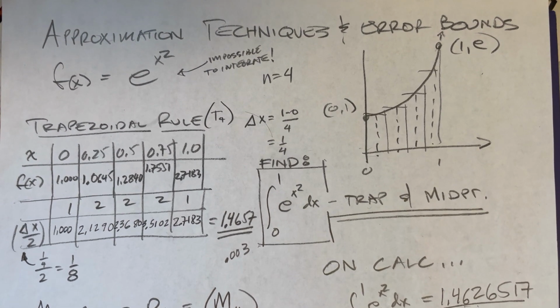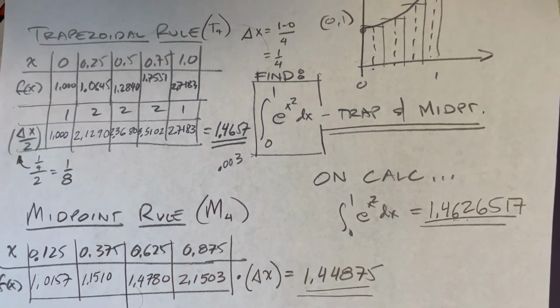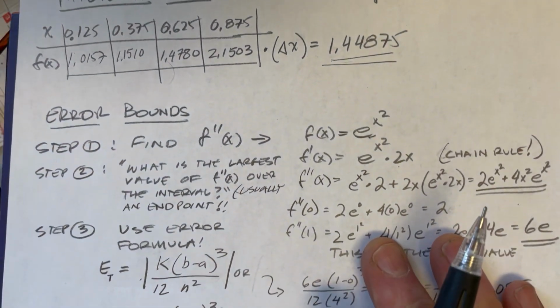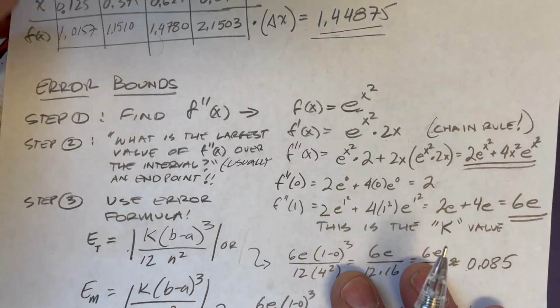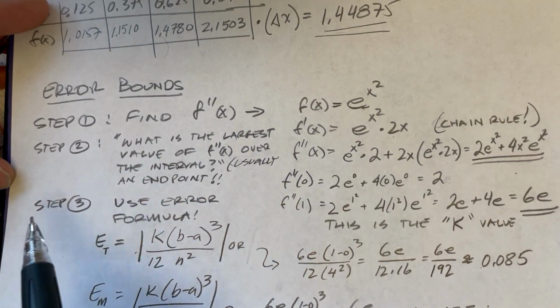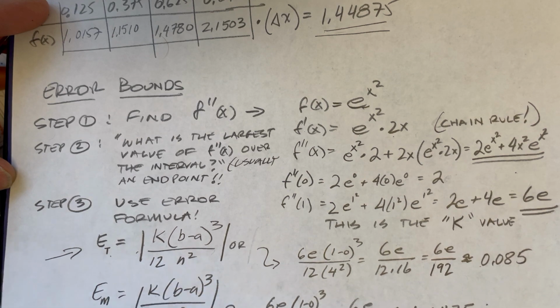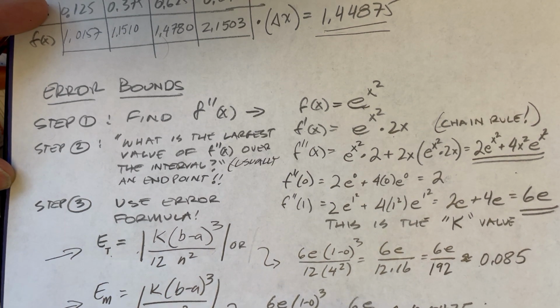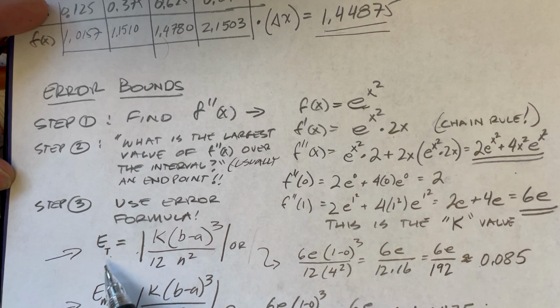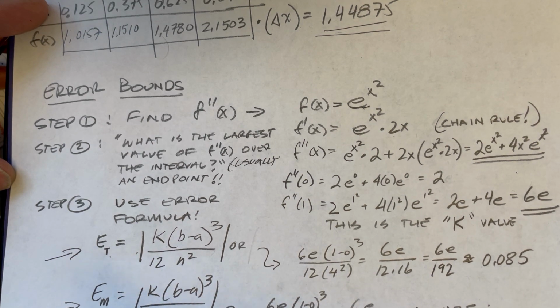We can get a sense as to what we are guaranteed for accuracy by looking at the error bound, and that's what this step process is right here. I know that my error is going to be bounded by these two formulas. This is for trapezoid, this is for midpoint. Guess what? The larger number in the denominator for the same exact formula means that this is going to be more accurate, twice as accurate as the trapezoid rule. Because the midpoint, you get that above and below, and they kind of cancel each other out more.